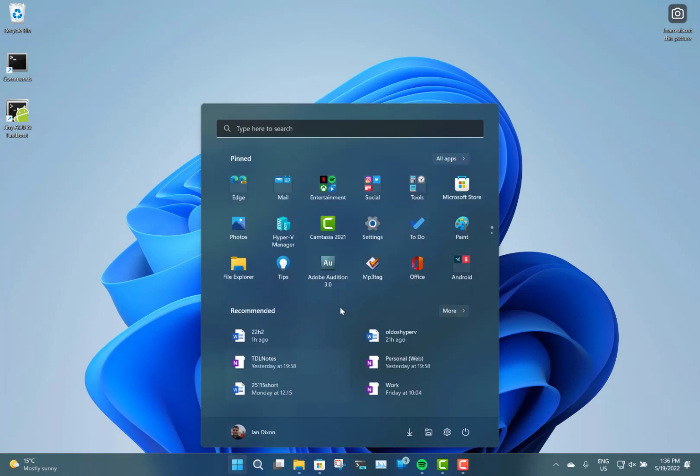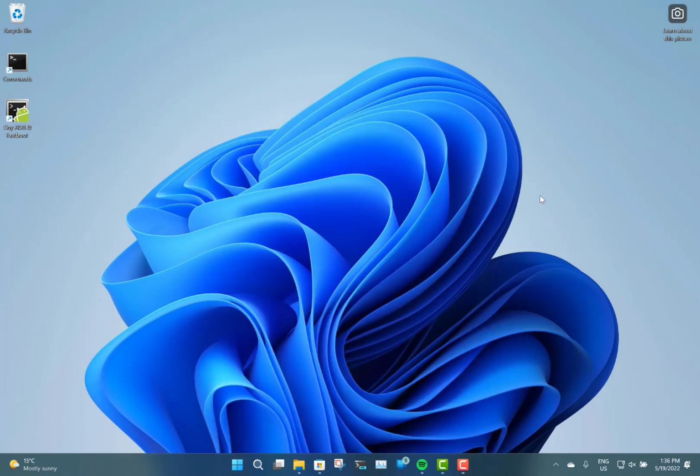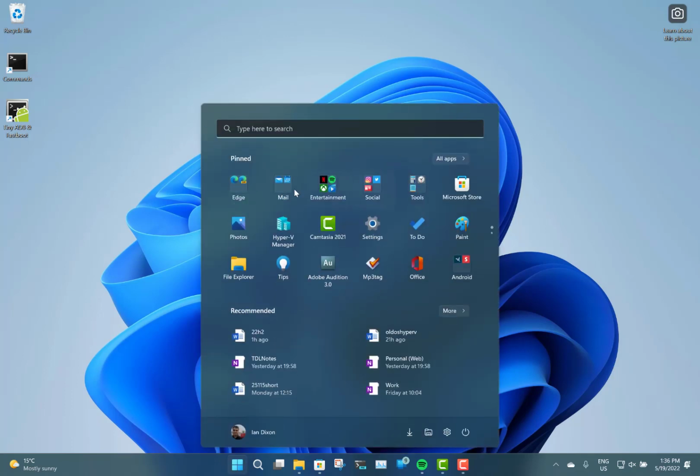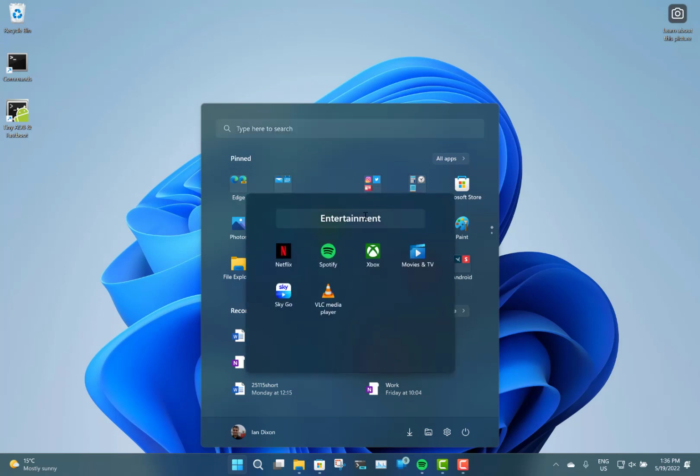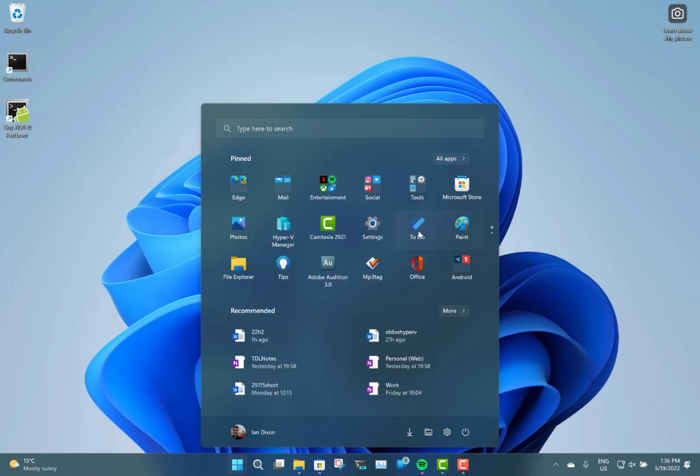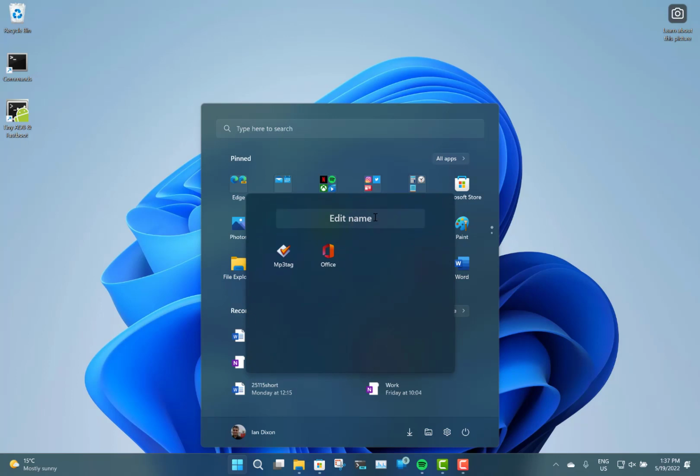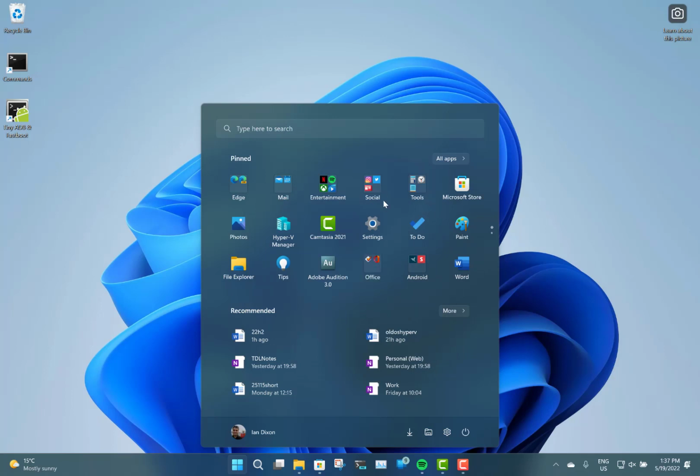The first thing you notice is up here on the start menu, and in fact I can swipe up with my finger and bring up the start menu. That's new, is you've got folders on the start menu now, so you can group things together. So I've got an entertainment folder, and you can name those folders, and then you can group the applications together. It could be I want to put my office icon in a folder with that one, like that, and then I can name that like that. So that's a good way of tidying up your start menu. You can get more icons on that one screen without having to keep scrolling up and down. So I quite like that. It's a good way of keeping things together.